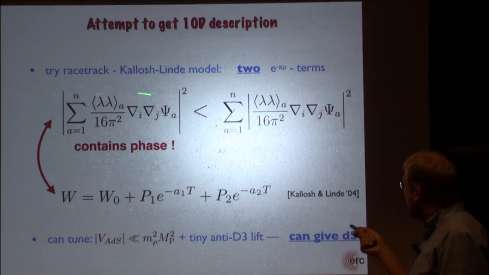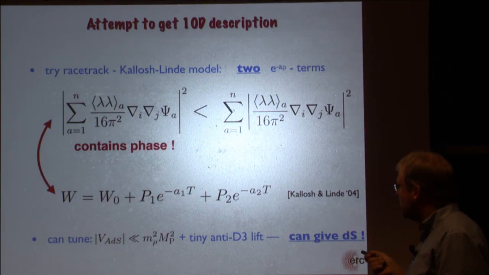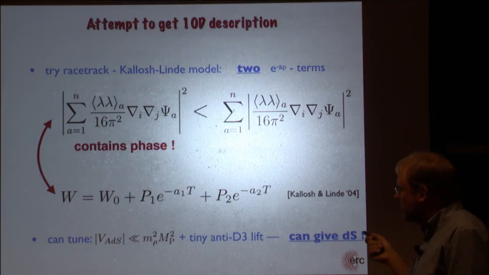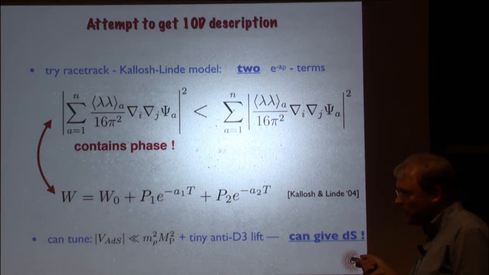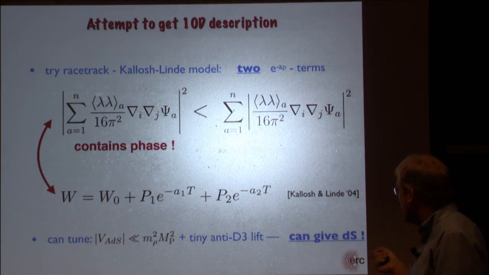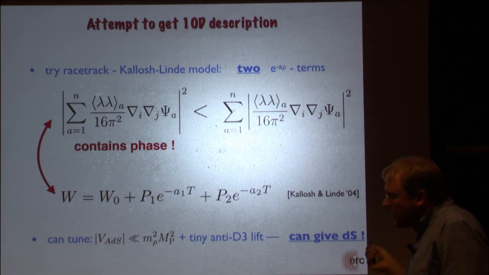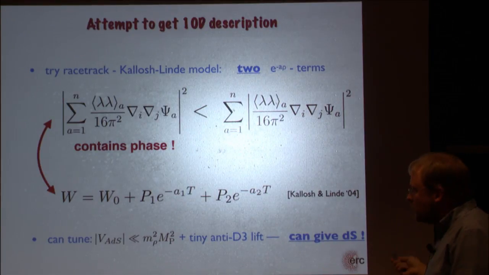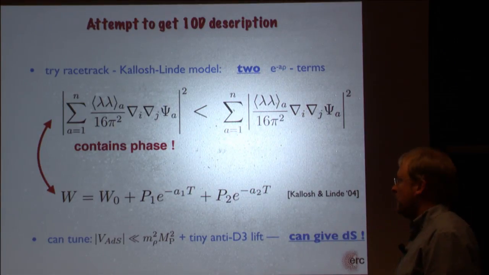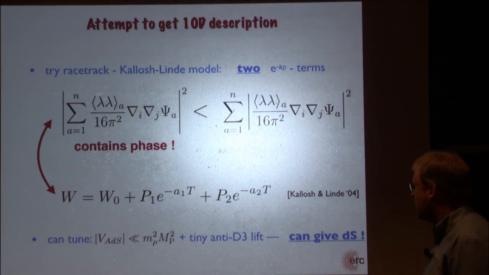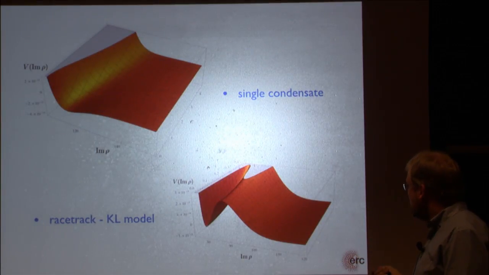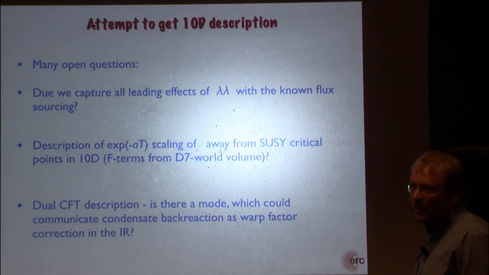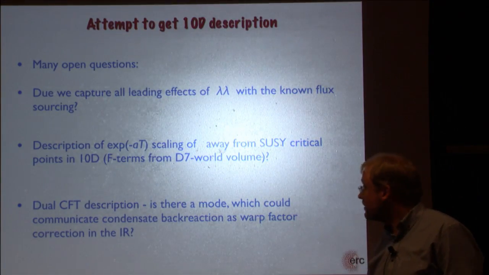There's a phase here, and then this sign that you had that seemed to give you negative R4. Then essentially by tuning, the arrangement can be brought as close to zero as you want, as you see from the 4D supergravity point of view as well. Then even if they were all true, you would just need a very, very tiny amount of extra energy coming from adding the anti-D3, and then you can get to de Sitter. This is what Andrea already had on the slides. In that case, there is no problem getting into de Sitter once you have a racetrack.